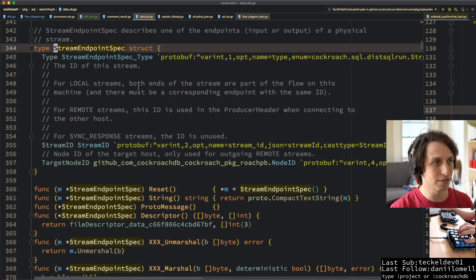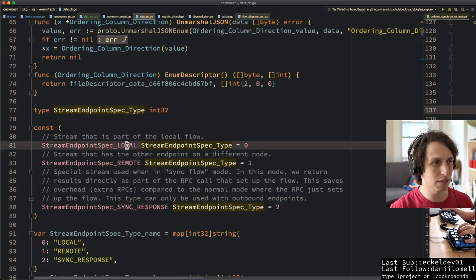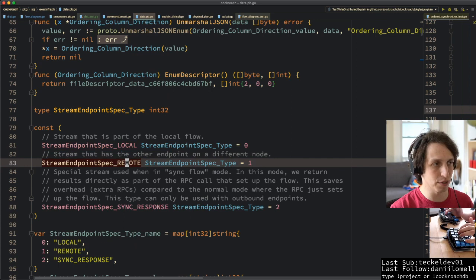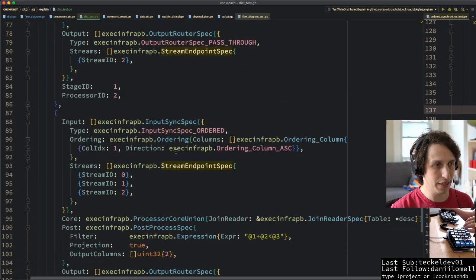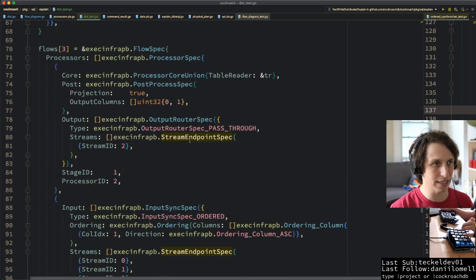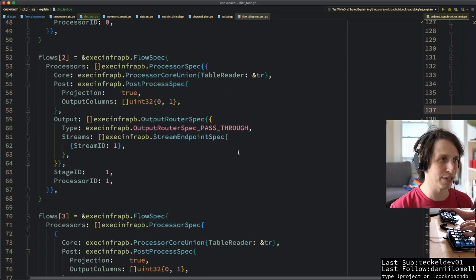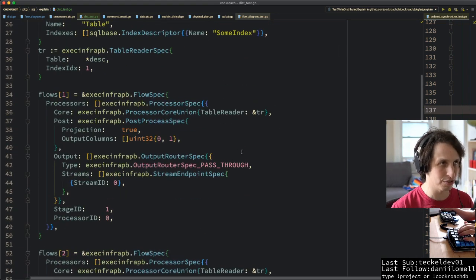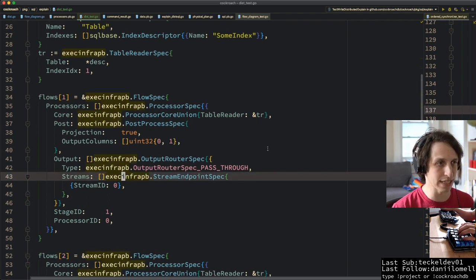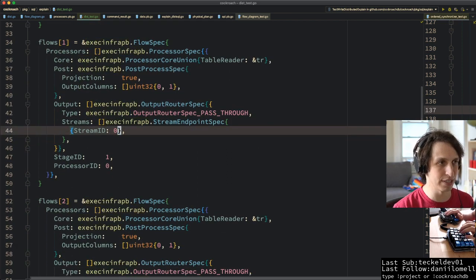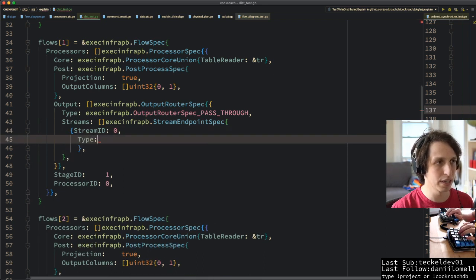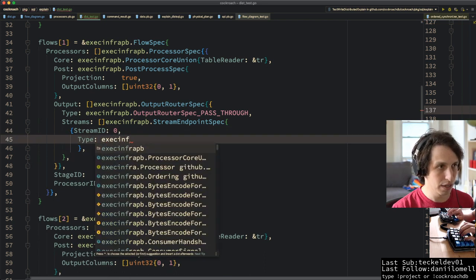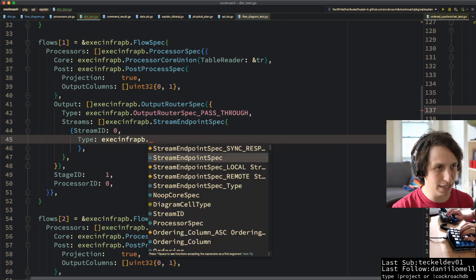That's kind of the issue. The default type is local, and it really is supposed to be remote. So I think we really should set those. This is an invalid spec right now, which is yet another reason why we shouldn't be doing tests like this, but I just needed a little smoke test essentially. We'll do real tests with real data in a little bit. But I think ultimately this needs to be type exec infra pb dot remote.